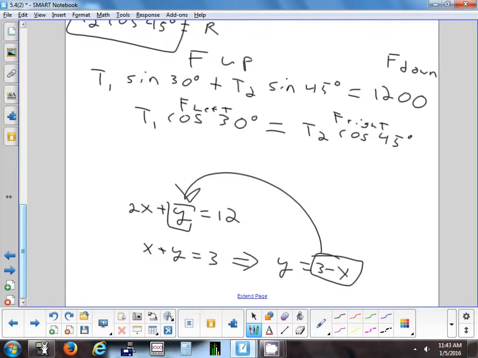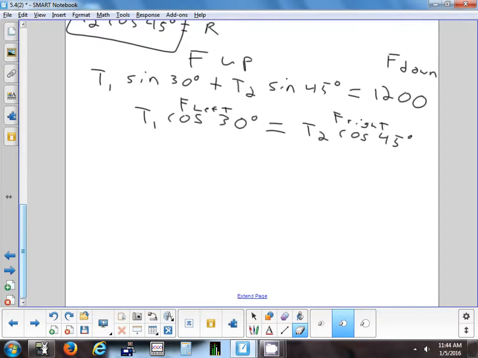So you take one equation, you get one of the variables by itself, and you plug it back into the top one. This is not something I taught you. That's like Algebra 1, Algebra 2. So you have to substitute back in. It does not matter which variable you get by itself. Whatever one you do, that's the one you're going to solve for first. All right, so in this bottom equation, do you want to get T1 or T2 by itself?